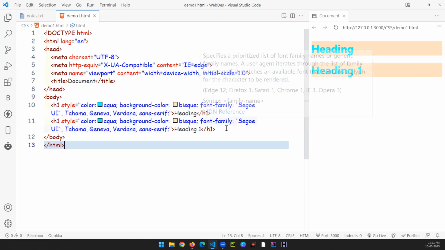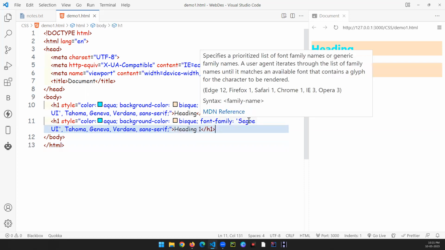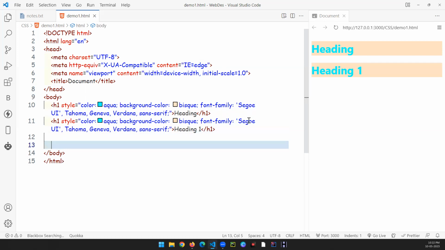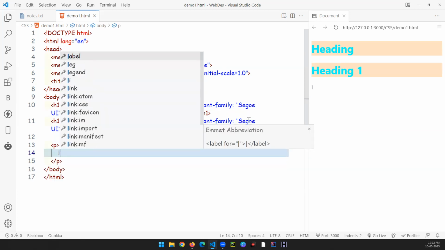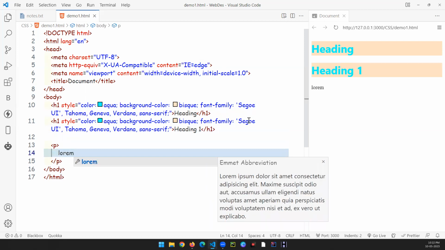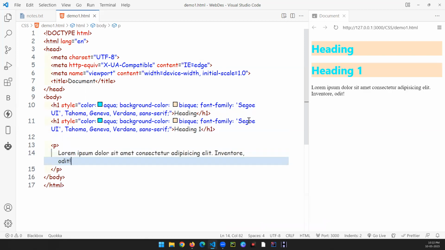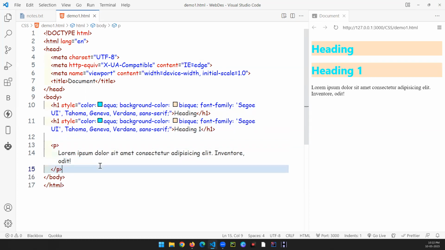So for that, suppose I am creating a paragraph tag over here, and I am writing lorem 10. Let me introduce you to internal styling now.